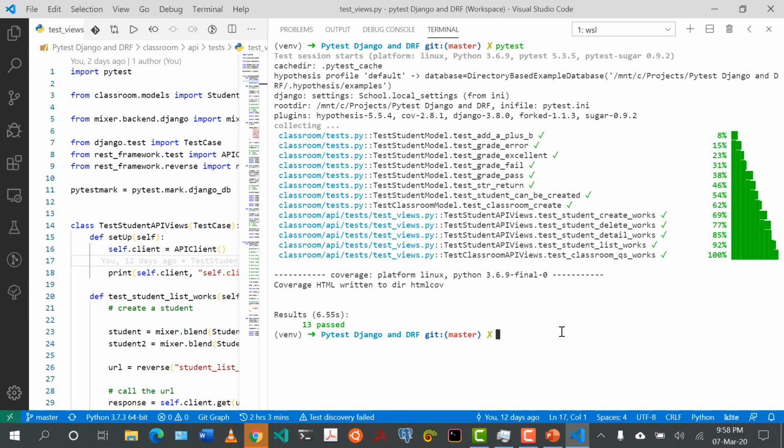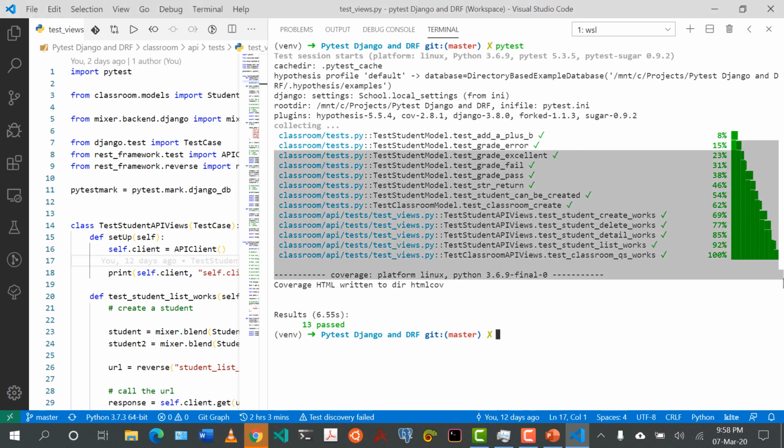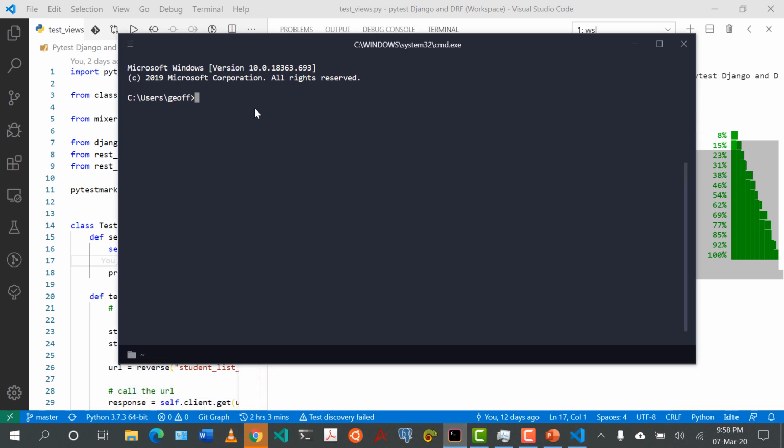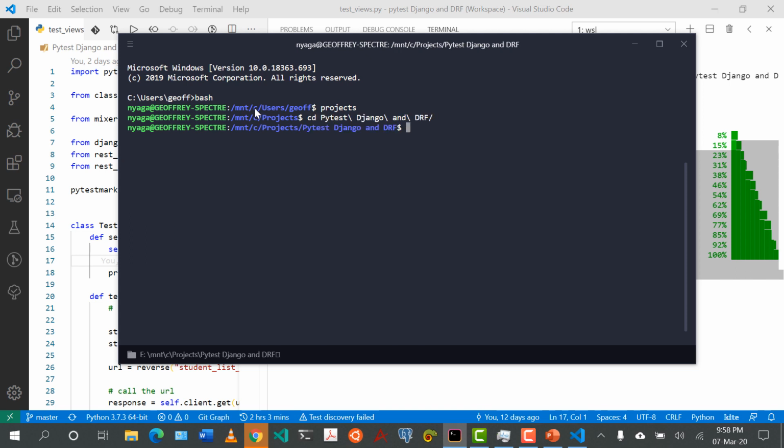So, yeah, so let me try to run on another terminal. This may work or may not work. I just want to see if it's going to be similar graphics to this. So I've opened here, this is called hyperterminal. I'm just going to go to my bash command. Then I'm going to go to projects. I'm going to cd into, it's called pytest, activate my environment.